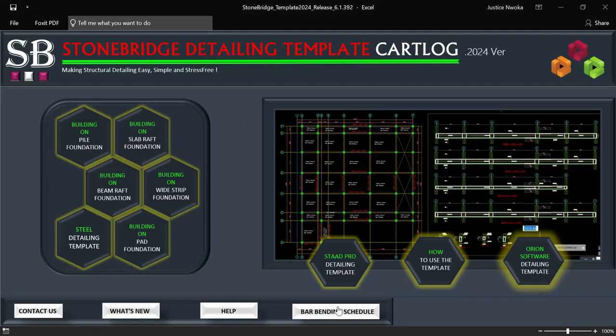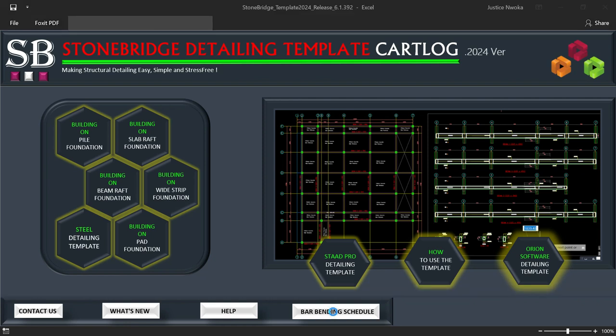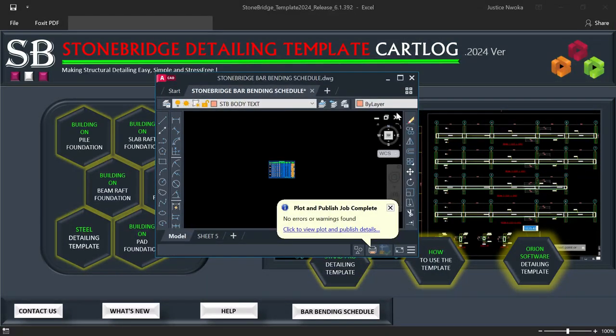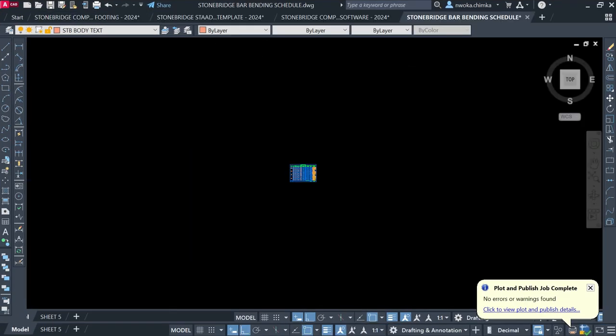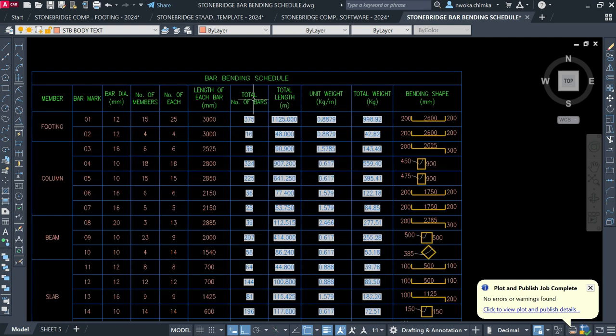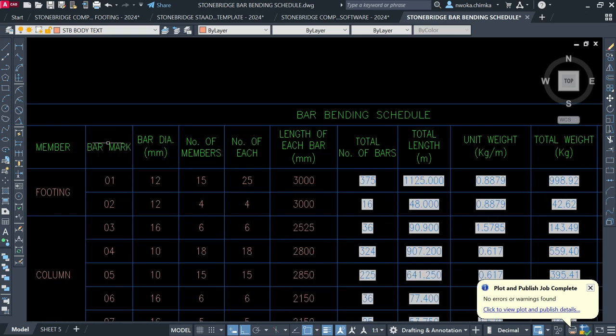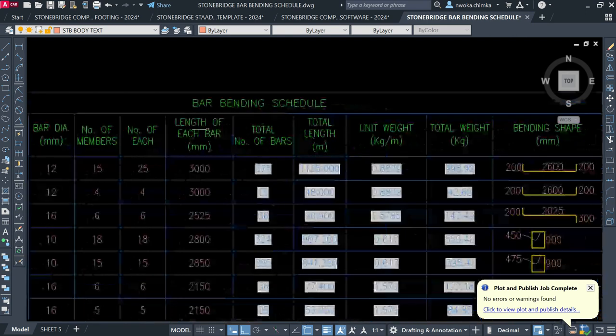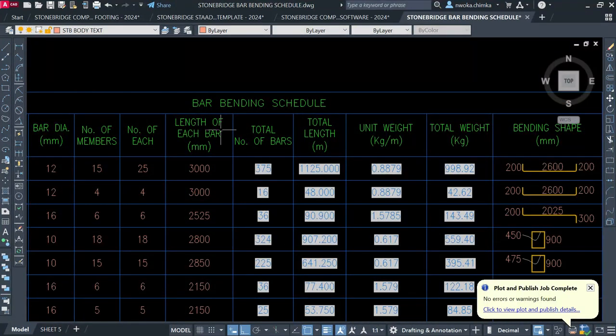So now we have the bar bending schedule here. You just click on the bar bending schedule button and it will open a bar bending schedule. One thing that is good on this bar bending schedule is that, as you can see, it has member, bar mark, bar diameter, number of members, number of each, length of each bar.